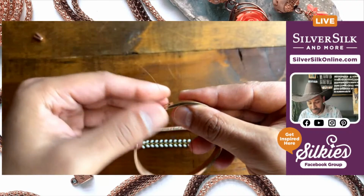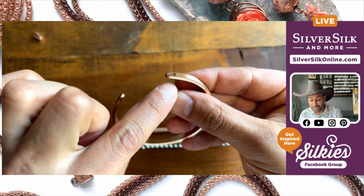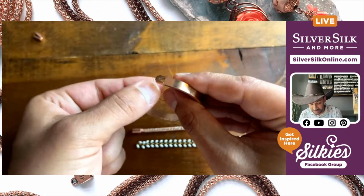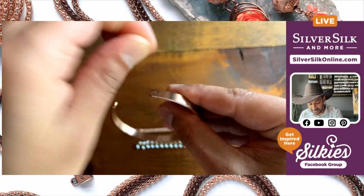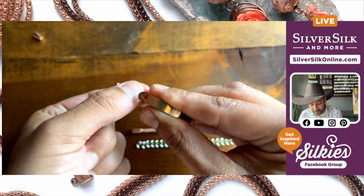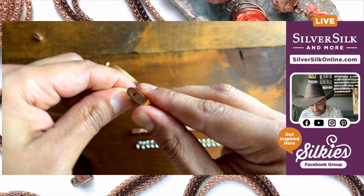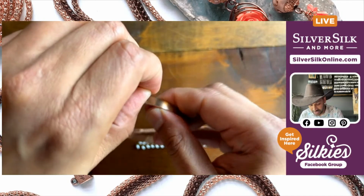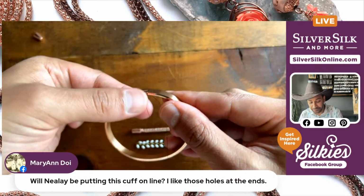So what I'm going to start by doing is go ahead and string your 32 gauge wire through the hole of your cuff and begin to coil it a few times within that hole. This is going to be perfect for holding that wire right in place. And you will need to use all of your wire as we're working with it for this wrapping process. I'm going to use it fairly sparingly up here on this cuff area, just because I don't know how much I'll need to wrap the whole thing. So I probably used about 1 inch of wire.